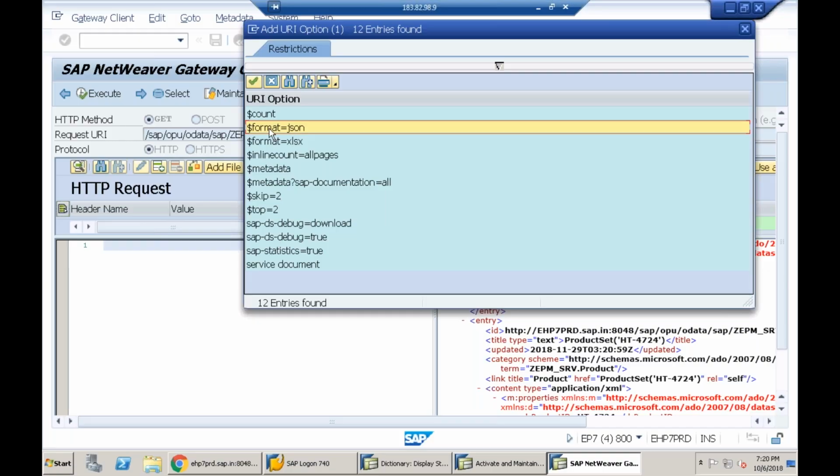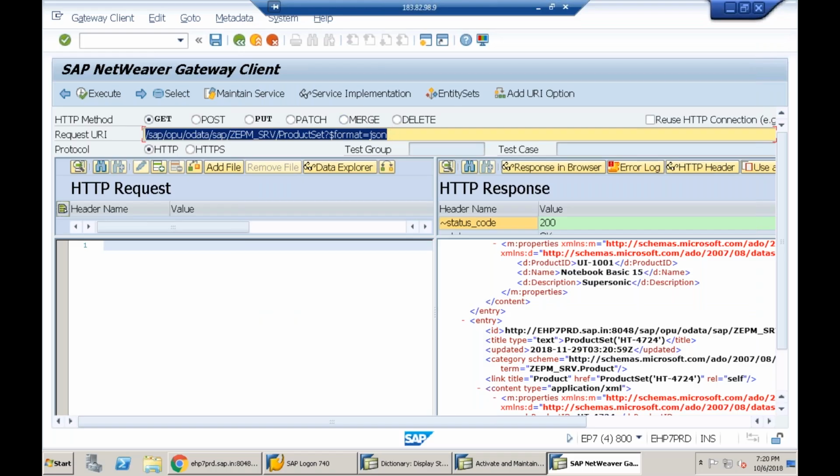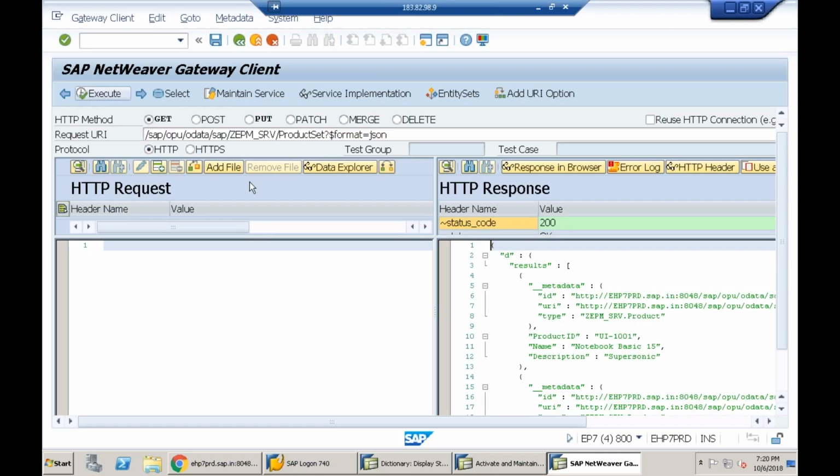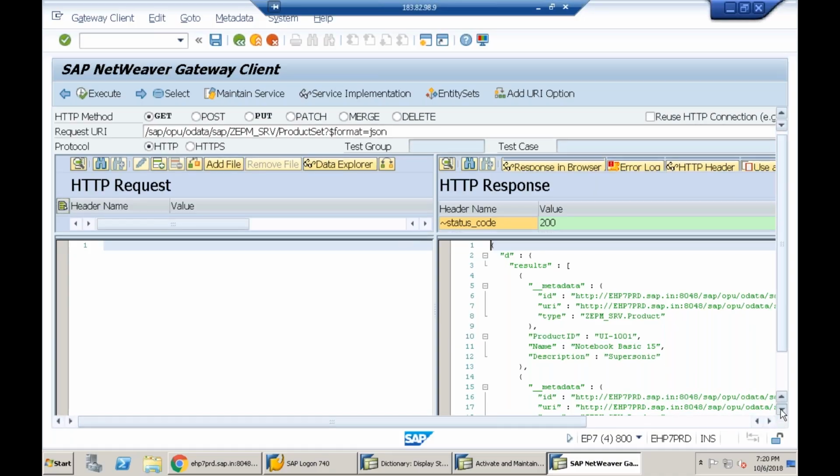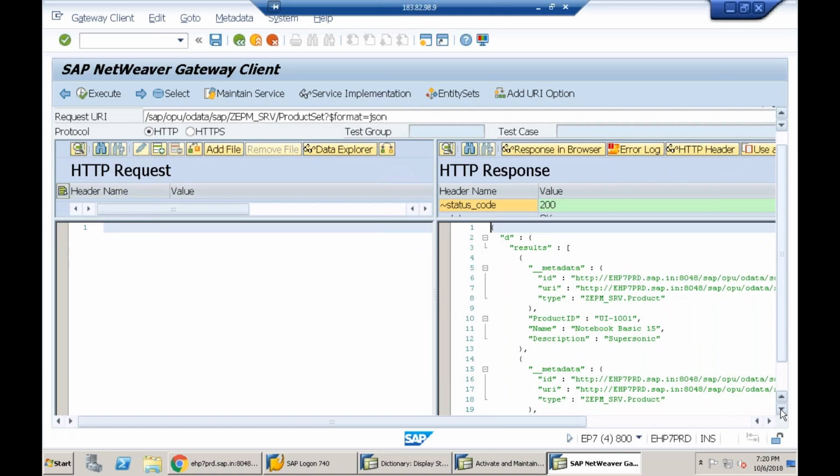I'll choose dollar format equal to JSON, JavaScript object notation. Execute this. Let's see what happens. Good. You can see here, I got the data. Earlier, I got the data in XML format.